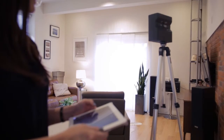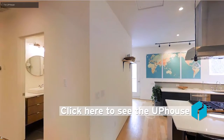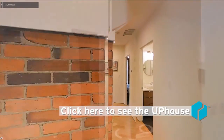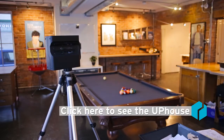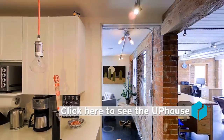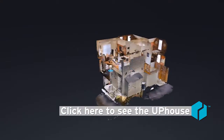Basically, it's a 3D camera that swivels 360 degrees to capture the feeling of being right there, in that room, in that house. Think of it as Google Street View, but way more advanced, with the ability to virtually walk through properties from the comfort of your own home in no time.